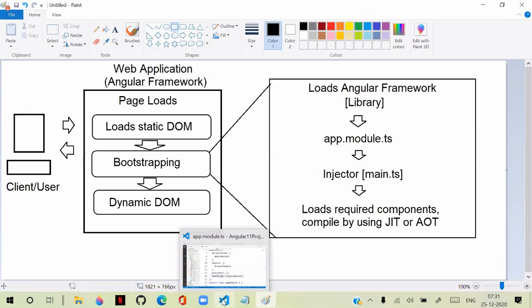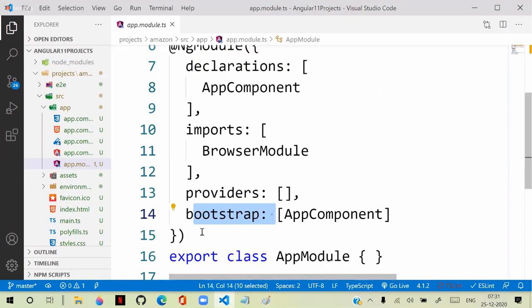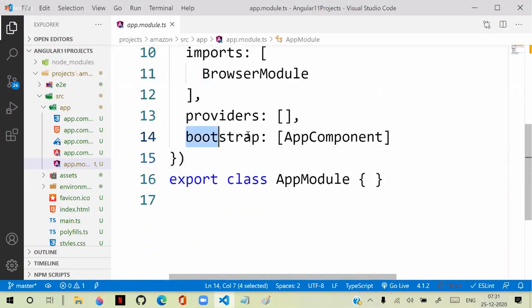So bootstrapping means there are so many components in your project, and you decide from which component you want to start, which component we need to show to the client. The startup component we have to define in this bootstrap.